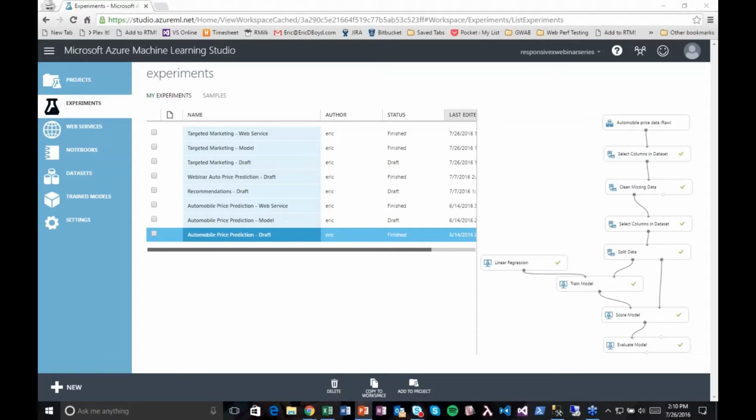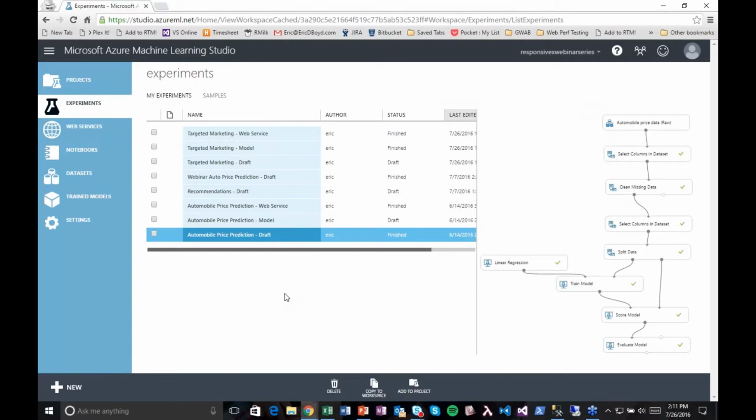this is my Azure Machine Learning Studio workspace. In the previous webinar, we talked through how to get here. So if you're not familiar with how to get here, how to create an Azure subscription, and how to navigate to your Machine Learning Studio workspace, feel free to watch that last webinar on demand, and we'll walk you through all of that. But I don't want to just recap that. I want to just dive right in.